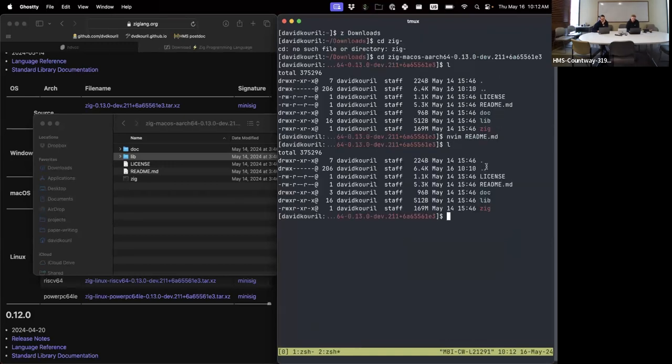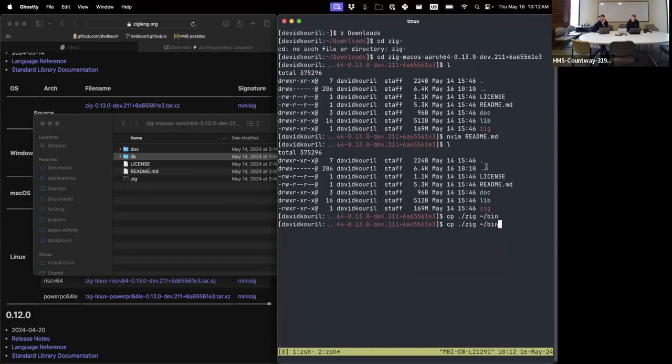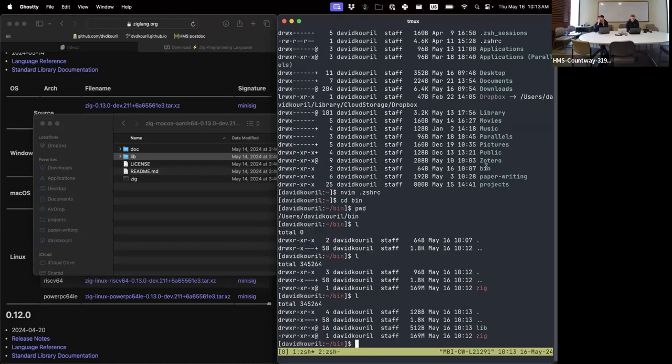So let's see then. We are back here and we're going to copy recursive. Let's just copy the zig first to bin. That's it. And then we need to do it here. Then same thing with the recursive. Is it just R? Yeah. Big R? I think it's big R. Yep. So let's select to bin. I think that's just one. It takes a little bit. Okay. Now we have it.